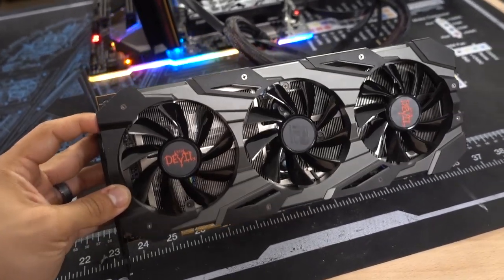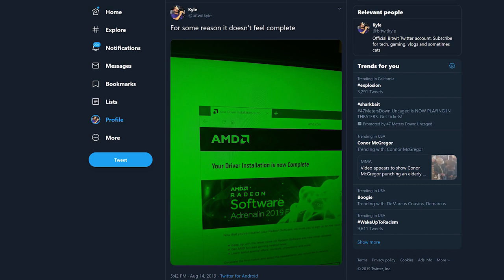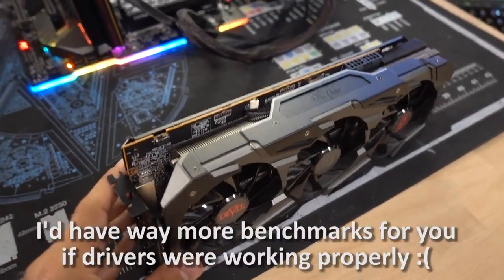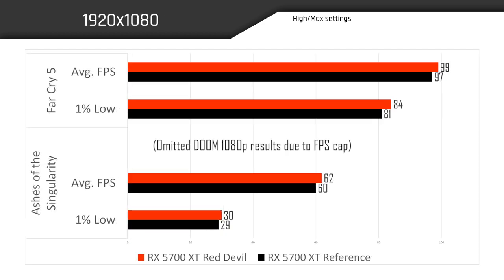There's not a whole lot to talk about if I'm being frank. I tested three different games because I was having some weird driver issues — not with this particular card, just with the RX 5700 series in general. It was crashing games at times, and despite troubleshooting I couldn't get it to work properly. So I only tested three titles. From those results, I've concluded this card is not a whole lot faster than reference — probably about two or three frames per second faster on average. If you were expecting crazy FPS gains from a custom card, that's probably not going to be the case.